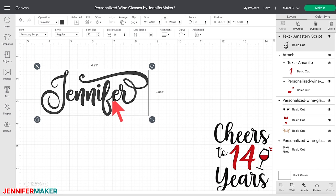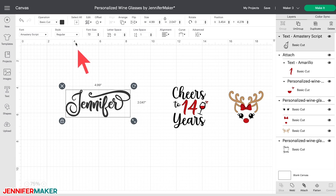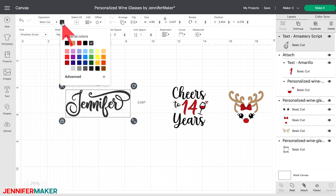Next, I'm going to change the color of my name to blue since that's the color of vinyl I want to cut it out on. To do this, I'm going to select my name and click on the color box located next to the operation menu at the top left of the screen. Then click the color I want, and I'm going to pick this middle blue color.